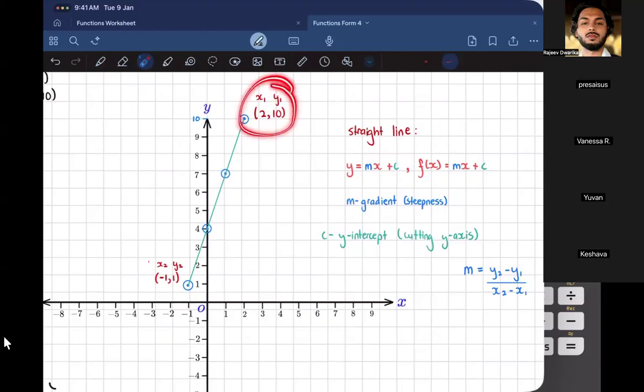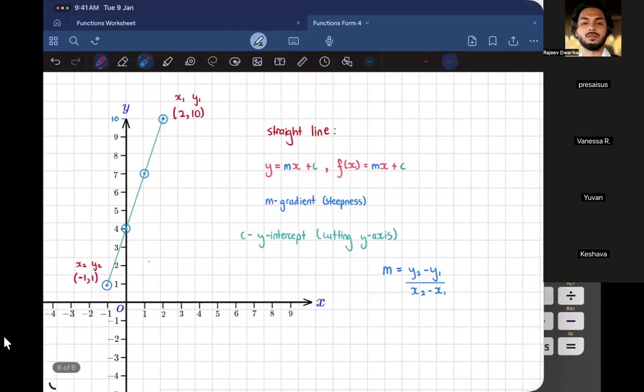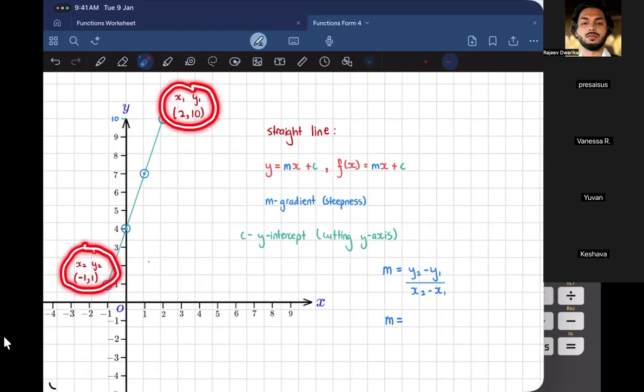No, if you switch the order, it'll be correct. I'll show you what I mean. So if I want to find the gradient, it is y2 minus y1 over x2 minus x1. So Perseus, I said that this was the first point, so I'm calling that x1 and y1. So x1 is 2 and y1 is 10. And I'm calling this the second point, so x2 is -1 and y2 is 1, because first is 1, second is 2. Right? So Perseus, for the final gradient, I'm going to say y2 minus y1.